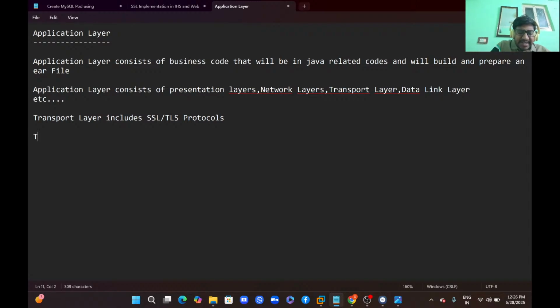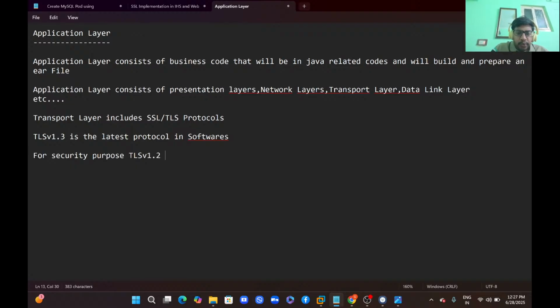Here TLS version 1.3 is the latest protocol in software, and for security purposes we are using TLS version 1.2 at the WebSphere level.